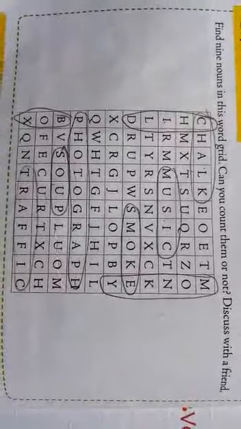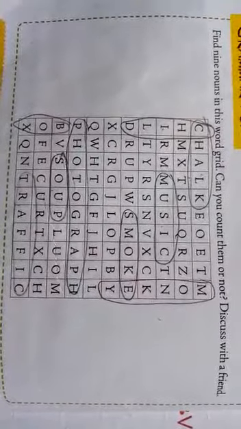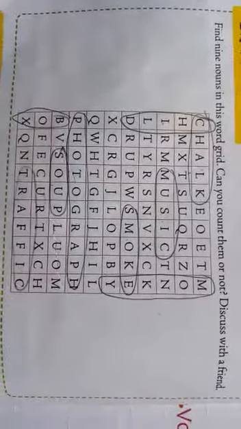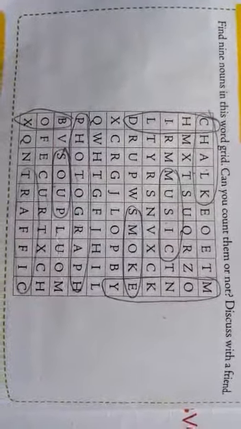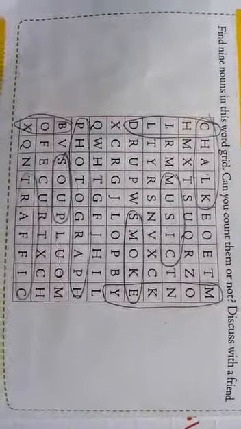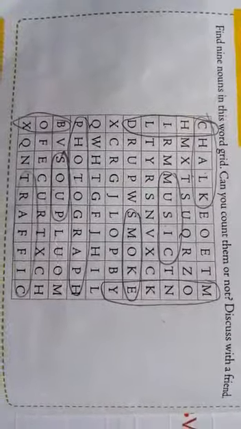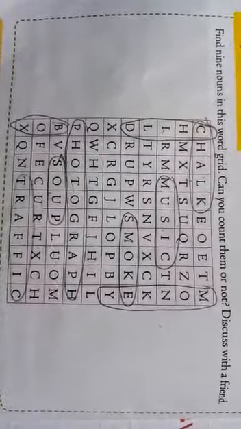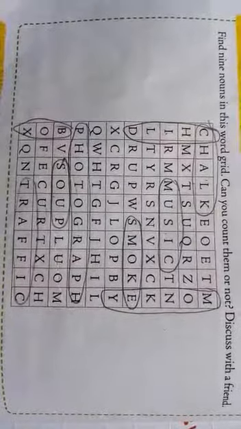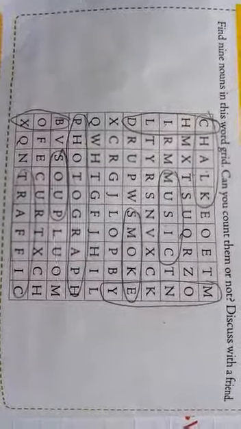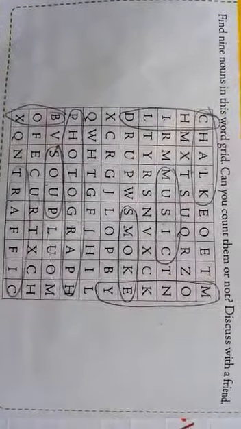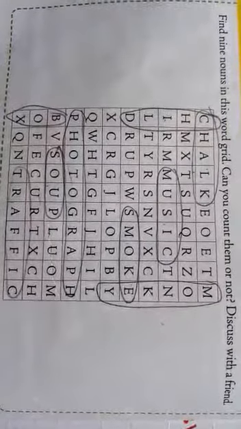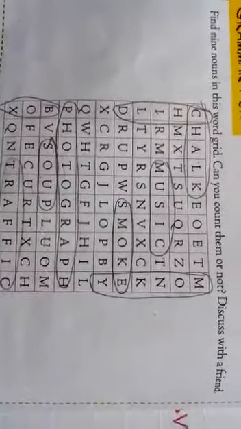The third one is smoke, S-M-O-K-E, smoke. The other one is photograph, P-H-O-T-O, photo, G-R-A-P-H, graph, photograph. The next one is soup, S-O-U-P, soup. One more word is traffic, T-R-A-F-F-I-C, traffic. So as we found the words across, now we should find down from the first column.